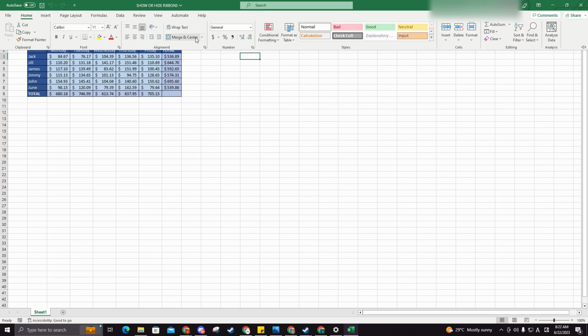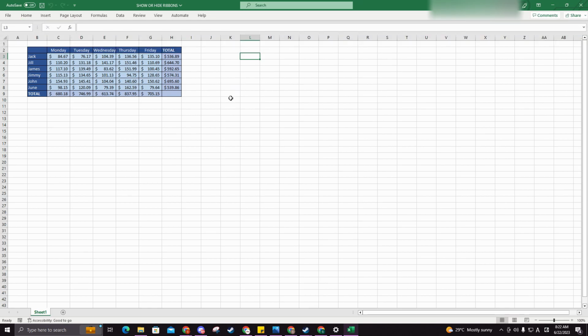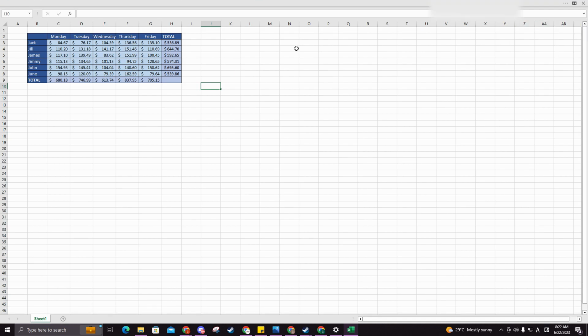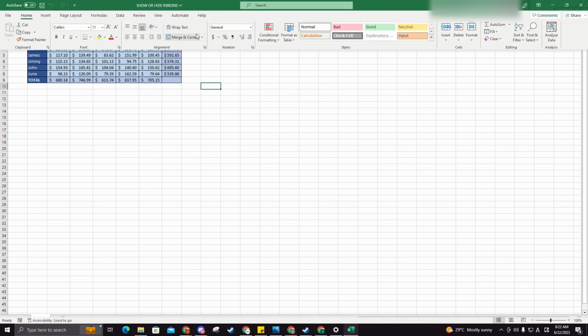Once you open this option, clicking anywhere within the spreadsheet closes the ribbons again. And lastly, there's this Auto Hide Ribbon option, and once you click it, the ribbons on top just disappear. To show it again, all you have to do is go to the top part of your Excel, and once it turns green, just click it and the ribbon should show up.